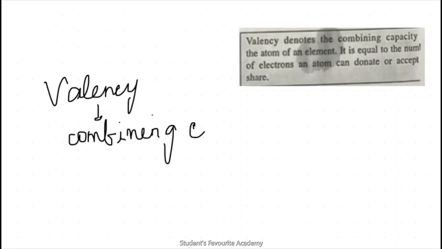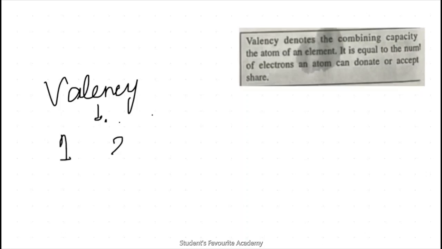Okay, so here I'll be taking the example of groups, children. Before that, I'll just explain a general trend of how to find out valency. Whenever the number of valence electrons in the elements is always equal to 1, 2, 3, 4, 5, 6, 7 and 8, these are the possible cases of the number of valence electrons. Now how to find out valency, children?